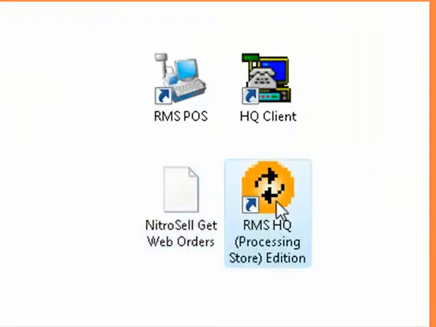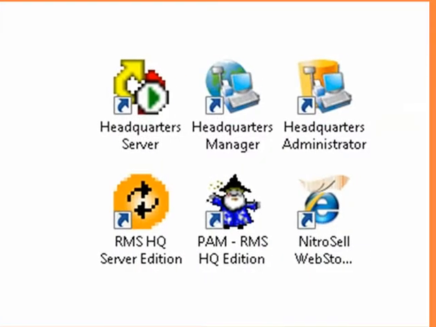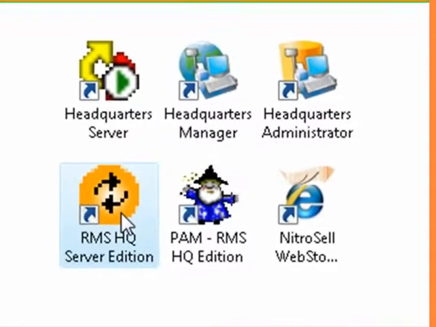A dedicated NitroSync also runs at the web store location and is configured only to download web orders from the web store into the local store operations database. At the headquarters, a full NitroSync application is installed and keeps all item, customer, and chain configuration data fully synchronized between the HQ database and the web store database running on the NitroCell eCommerce clusters. Note that the web orders are not downloaded into the HQ database.